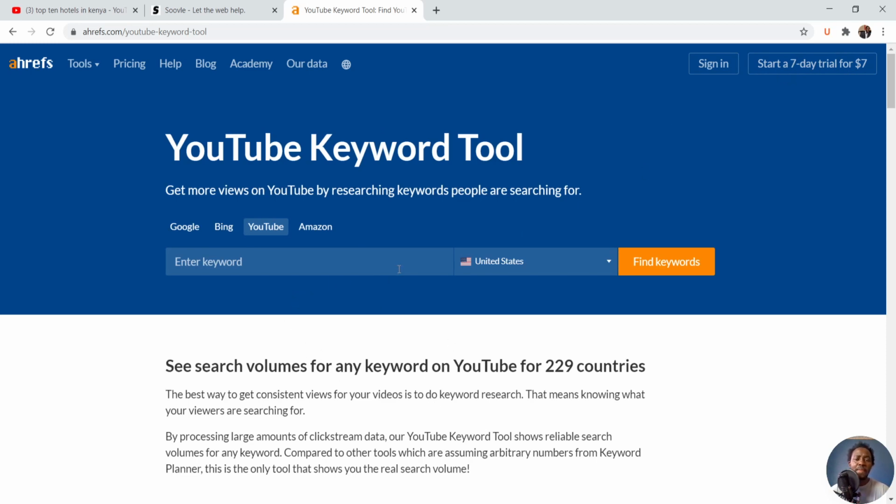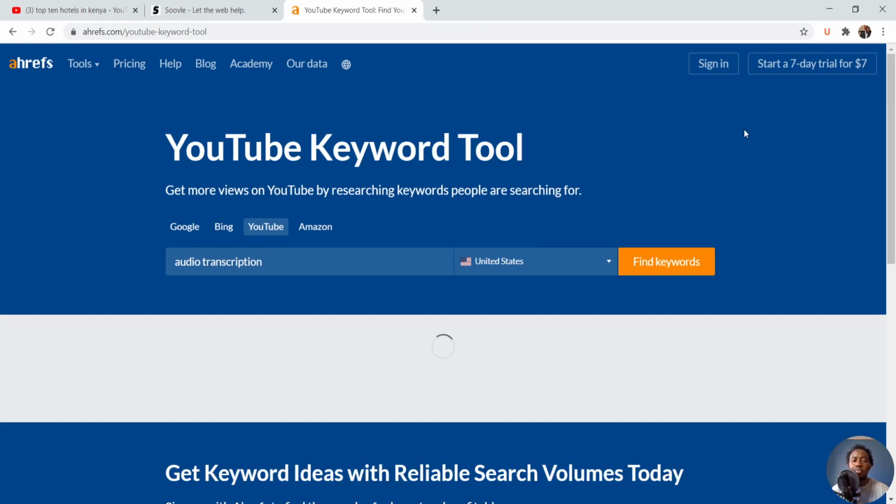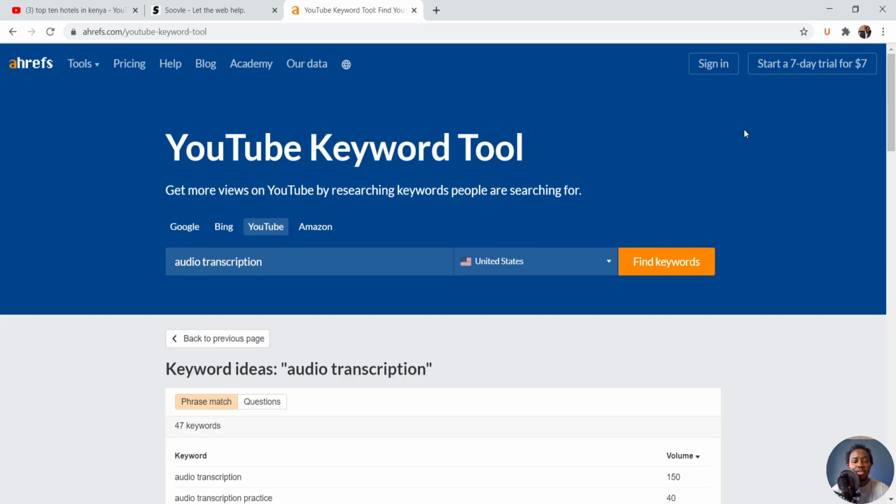So let's say you want to search for a word in the United States. For example, let us search for audio transcription. For example, find keywords. If we do that, also ensure that you're not a robot, just click on that. We want to see the volume, the phrase match, questions.